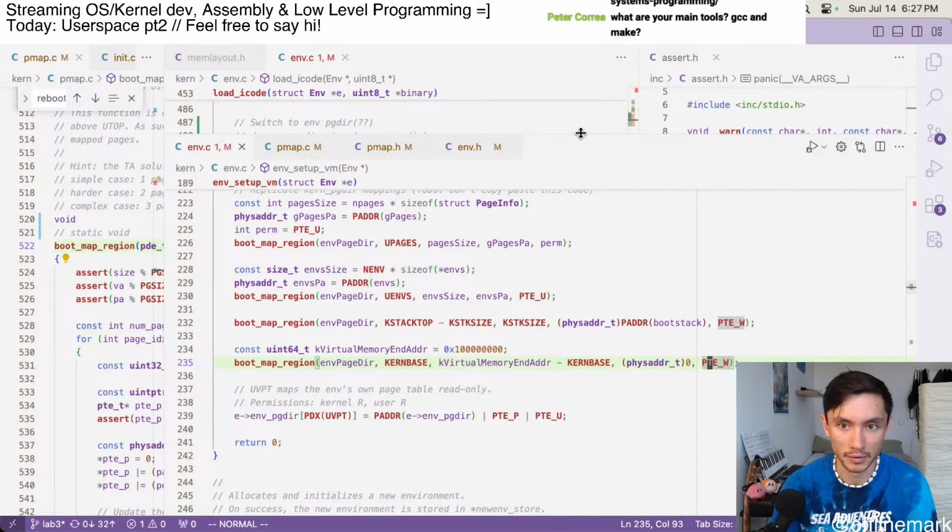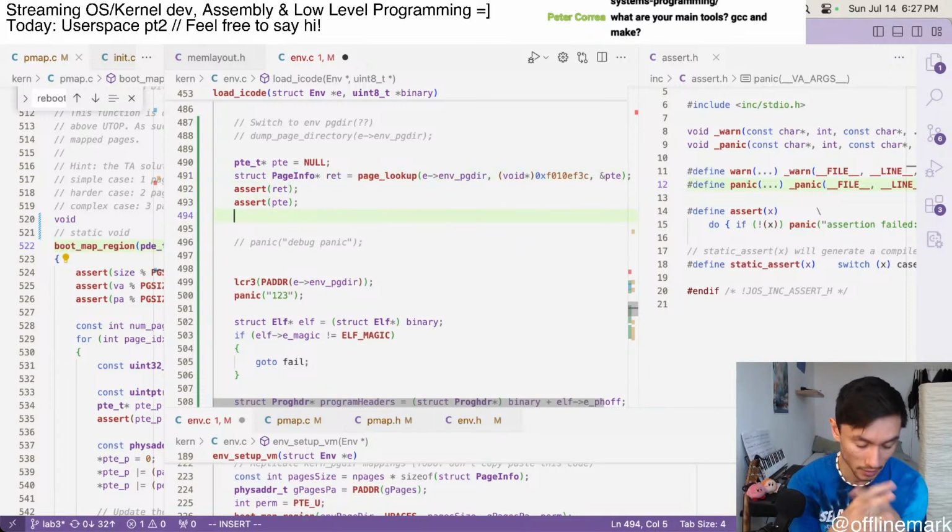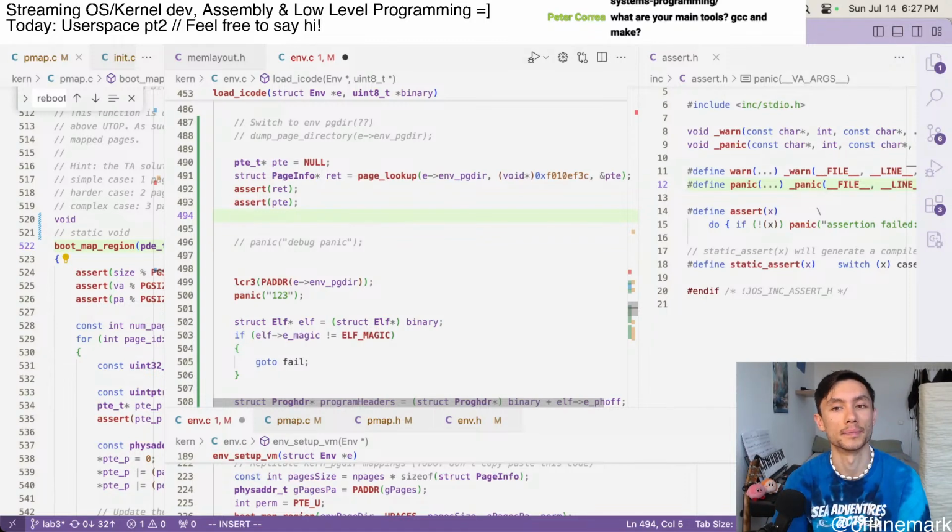Maybe one thing I could do is, now I have the page table entry, and I can try to do some stuff with it.